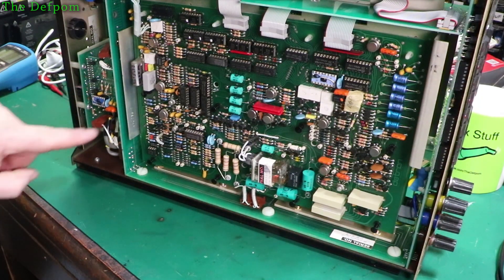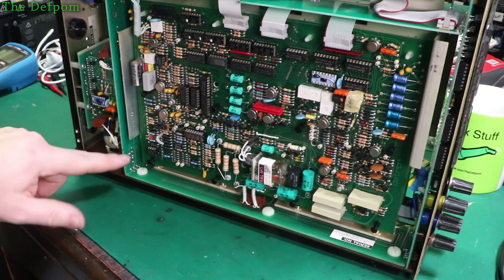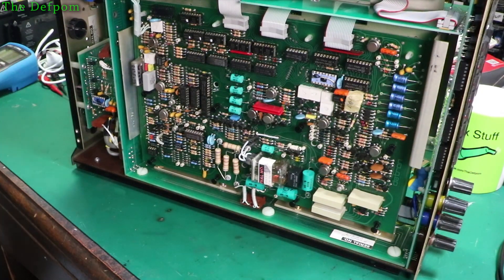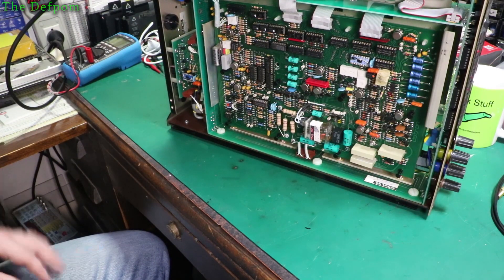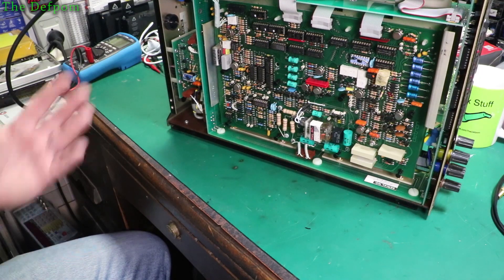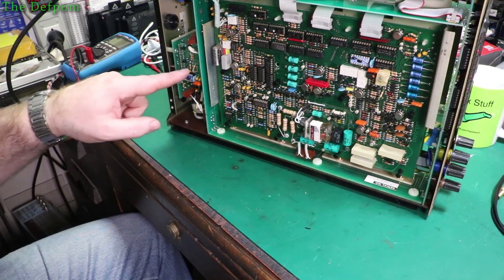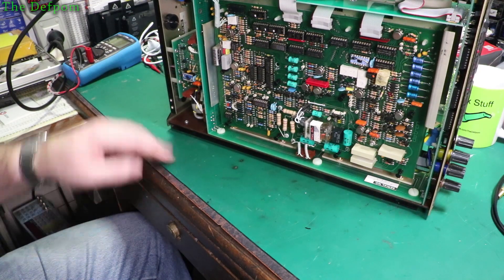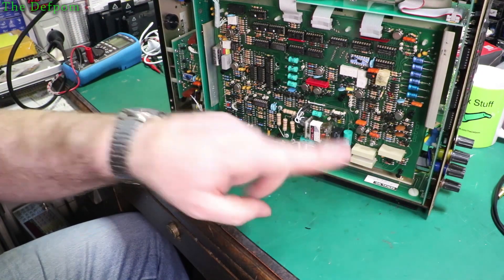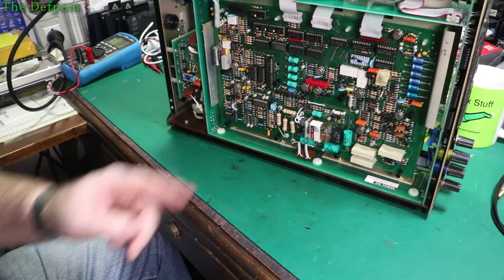The next thing I've done is unplugged this input board over here — that's completely disconnected now apart from the input which passes through relays and back out again. So the power supply side is disconnected. I'll try it again and see if that does anything. It is now drawing 20 watts. Yes, something on this board here was overloading the power supply — it's down to 20 watts now, which is more like what I was expecting. So this input board has got some kind of problem. And if you remember, there was a bit of tape on there which said 'bad.' You have to be careful about touching stuff because there is 230 volts on this board here, and high voltages down the sides. So that problem is found — there's something wrong with this board, which I'll get to later. I'll just leave it disconnected for now.